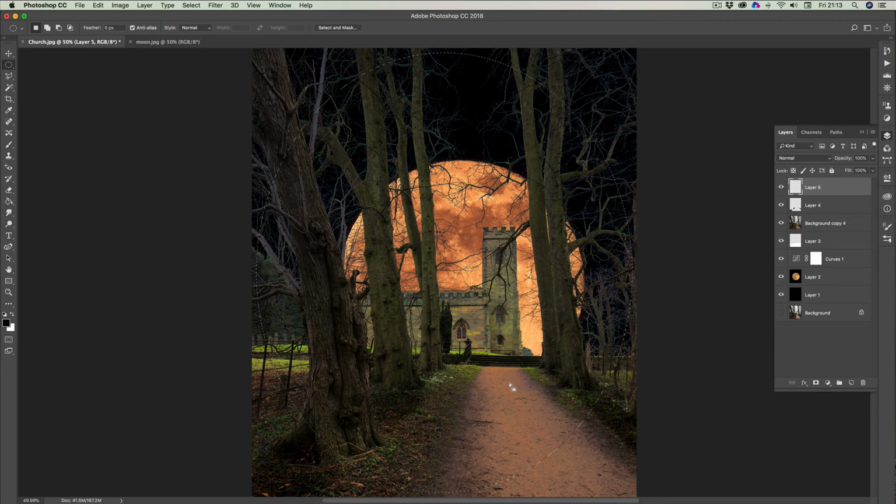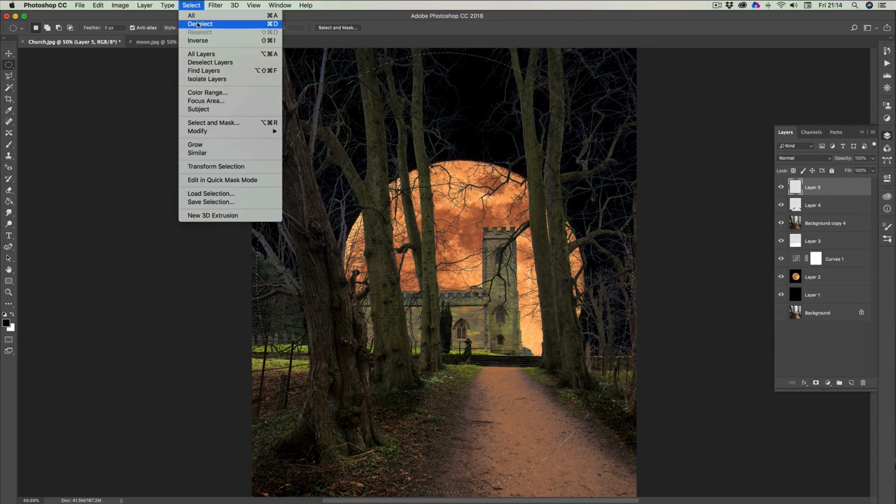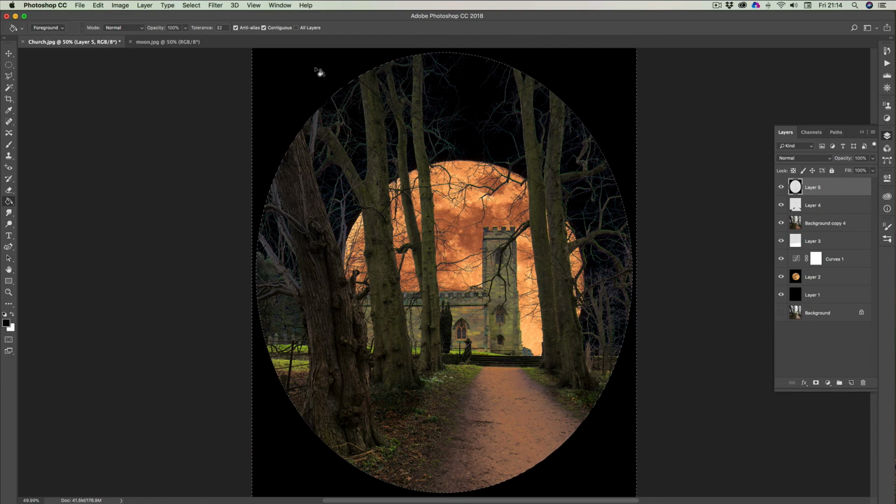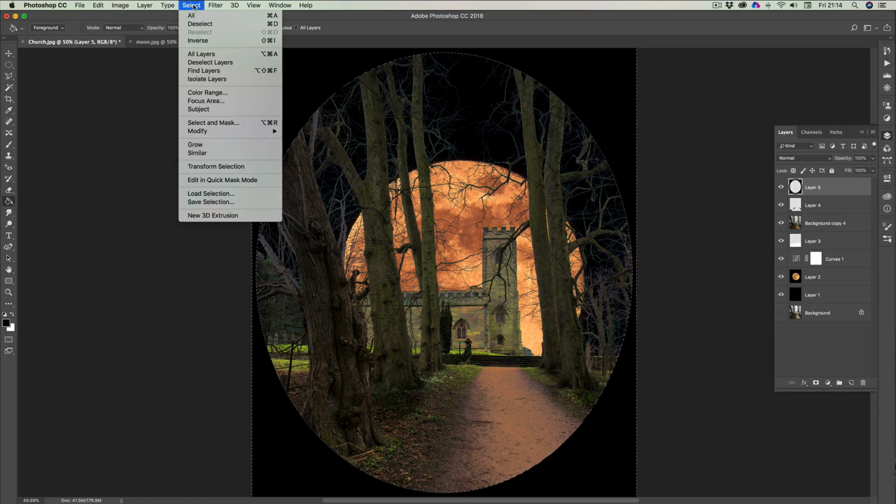That's pretty much what I want, so it's fairly even across the image by using the actual lines of the pointer in that way. Okay, so what I need to do now is to inverse this selection. So we'll go to select, inverse. So we're on the new layer. We've got black as the foreground colour already. If not, change it to black and get your paint bucket and click. Okay, select, deselect.